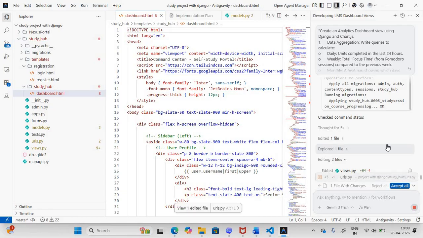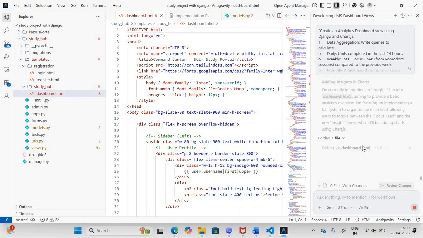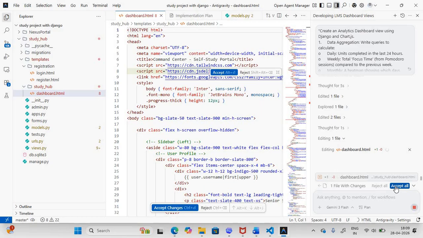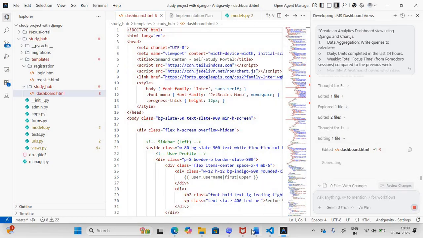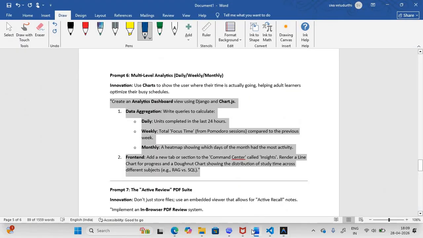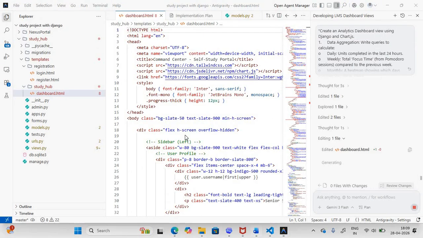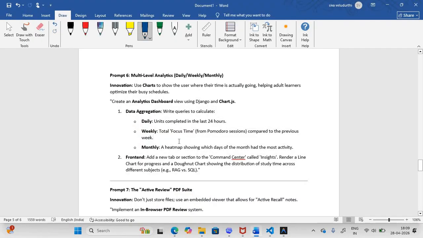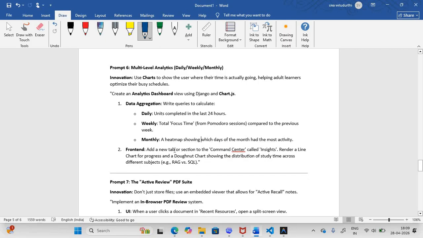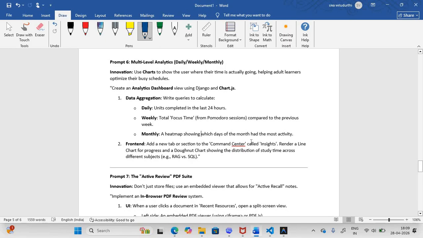Let's accept all. Click on accept all. Click on accept all again. Here also the dashboard.